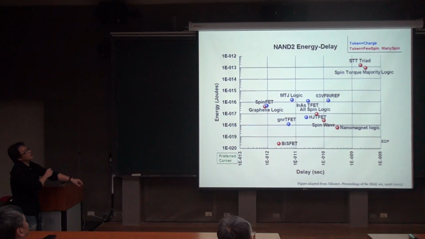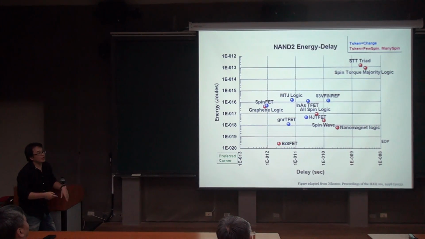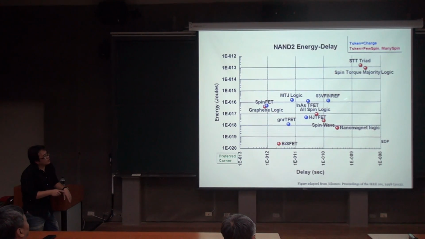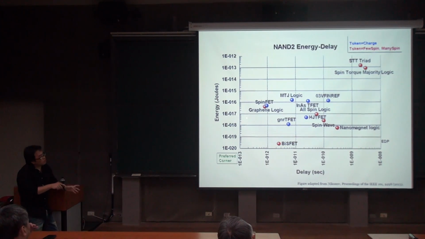Okay, so the next slide just tells you the evidence. Some people do the calculation. You can see the traditional FinFET is about a gigahertz scale. Operating delay is like 10 to the minus 9. And you have the spin FET go to 10 to the minus 12, which is very high, like a terahertz scale. And also the energy it consumes is very low.